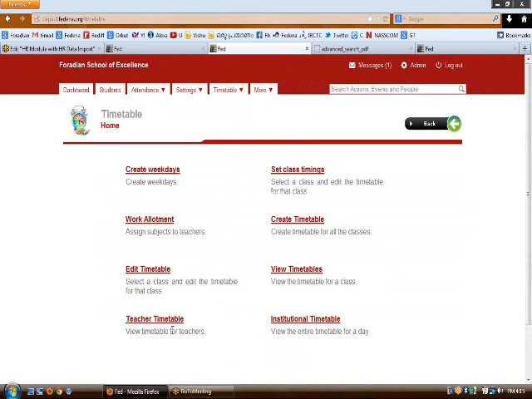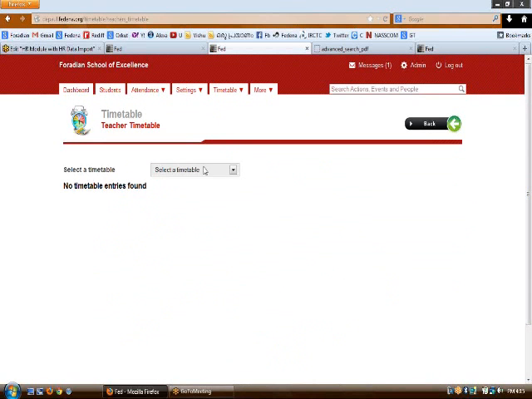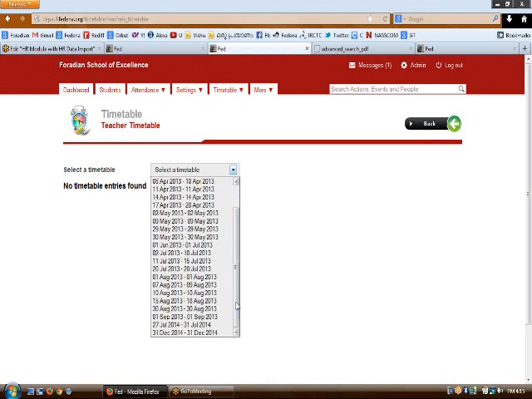Next comes the teacher's timetable and the institutional timetable, where you can see the timetable for different teachers here. Let us say that you want to see the timetable of a teacher for the period of 15th August to 18th August.